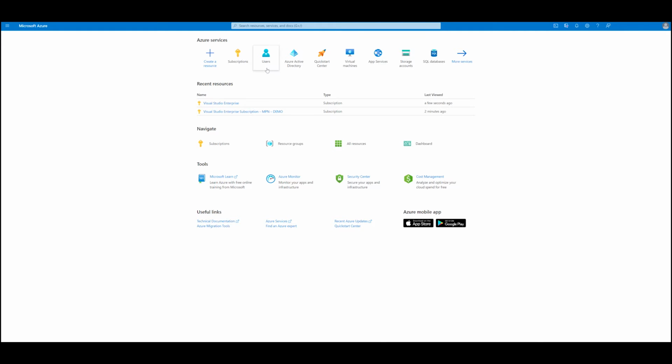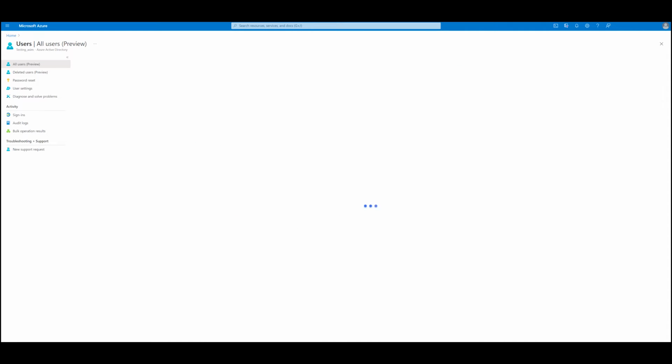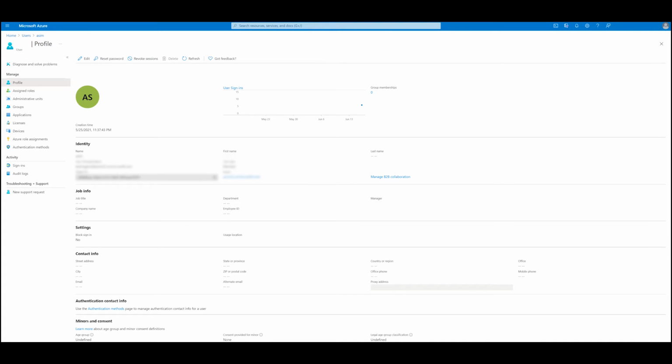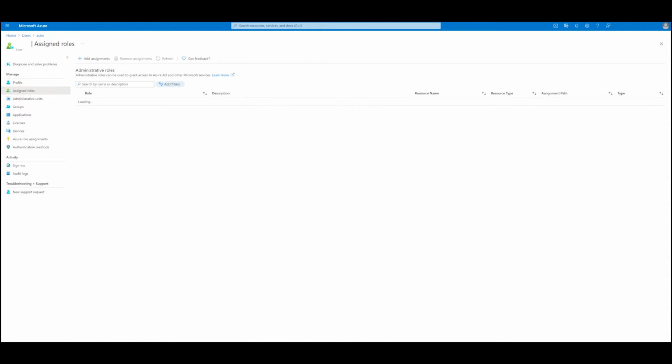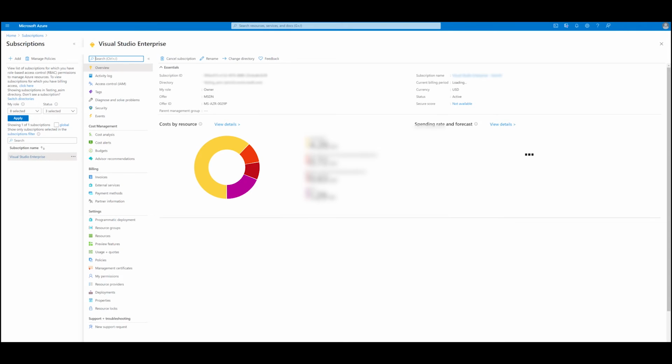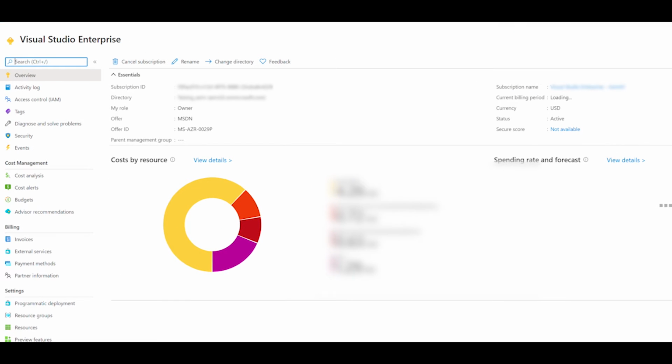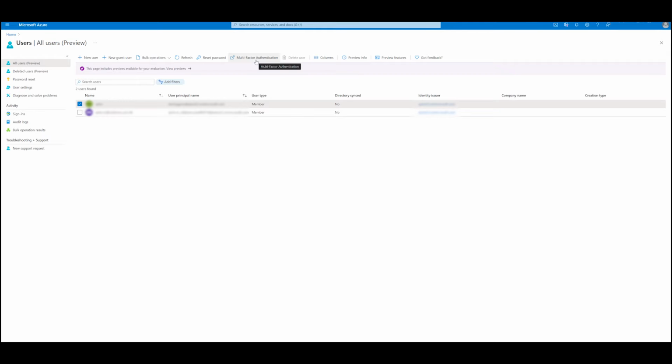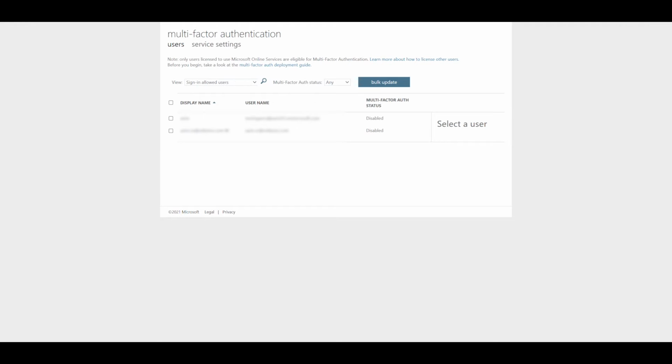Navigate to the Users page and check your user type to make sure it is a member of Application Administrators group and the source is Azure Active Directory. Before proceeding, please make sure the user is part of a single Active Directory tenant. Using the member account, go to Azure Subscriptions and check your role and permissions. It should be set to owner. Additionally, multi-factor authentication settings for that user should be turned off.